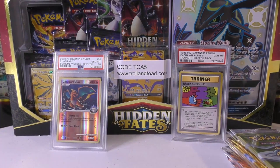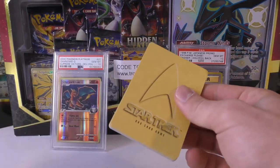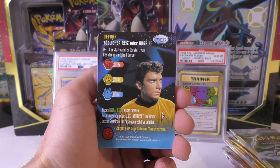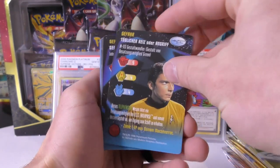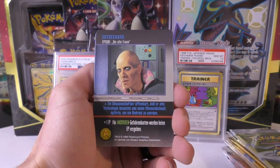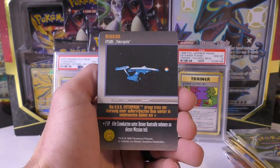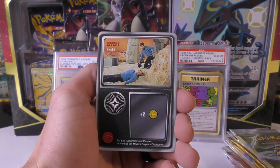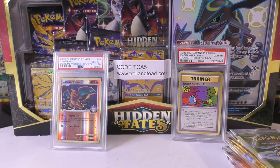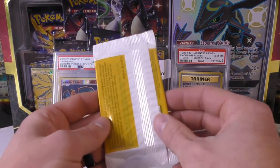Now we have a Star Trek pack. I'm going to butcher some of these names. It's in German, that's why I can't read it. There's a mission card in here. I wish I knew more about Star Trek — my dad used to watch it all the time but it wasn't something I watched a lot. If you show me Spock I might know who that is, but I don't think I've seen Spock yet. Sorry I don't know more about Star Trek.